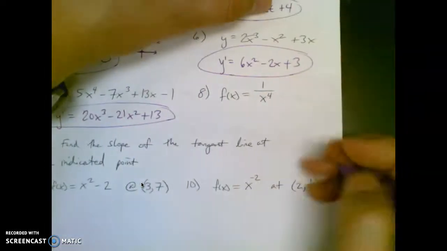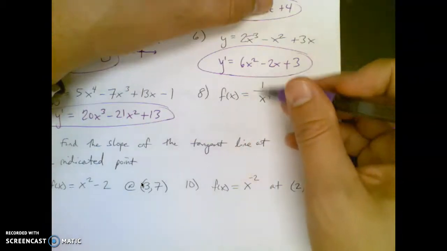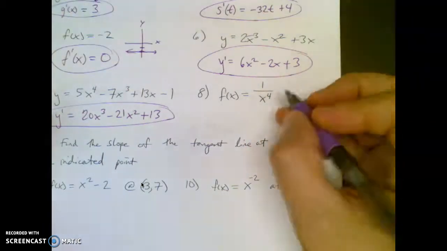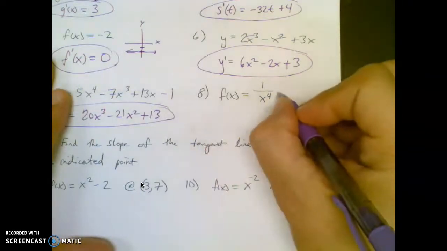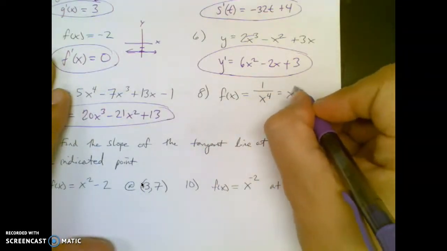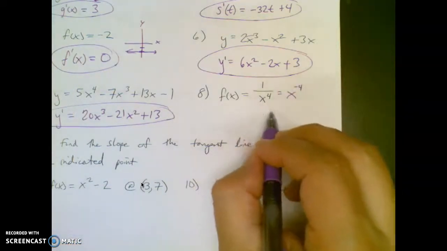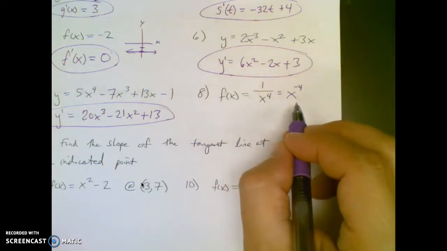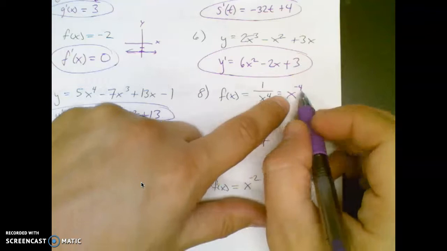Now be careful on this one. This is a sneaky snake. Okay? Don't do the derivative like you see it. You don't get to do the derivative of the top and the derivative of the bottom. That would be terrible. What you should do is rewrite the problem before you take the derivative. And that would be any x value, or any power on bottom when you bring it up has a negative exponent. It's kind of like the price you pay.